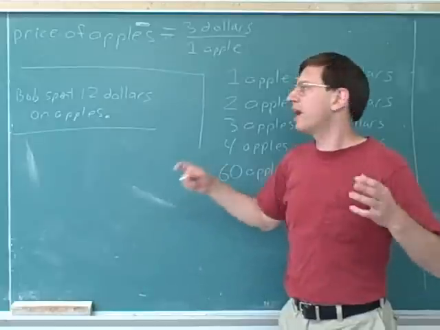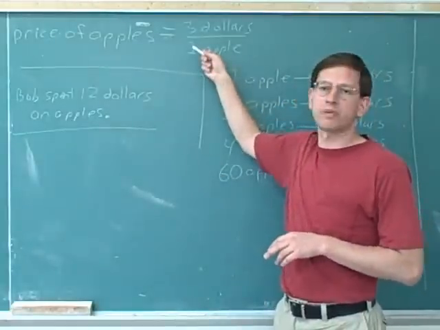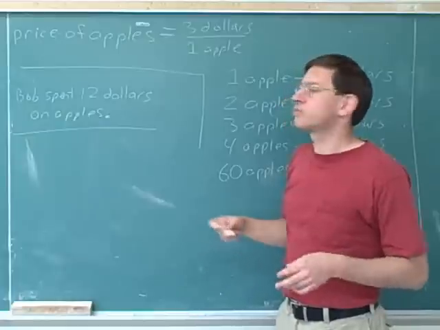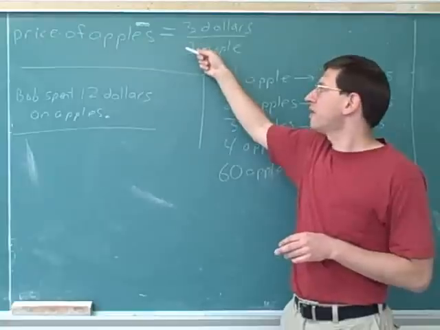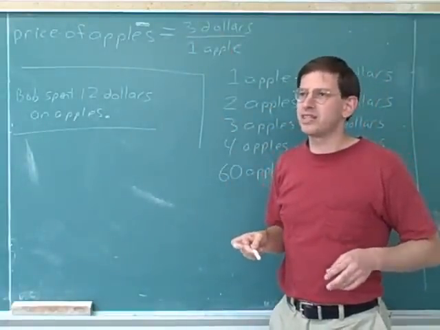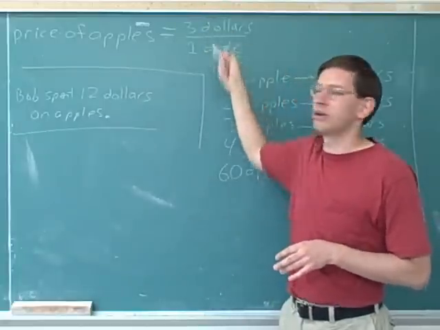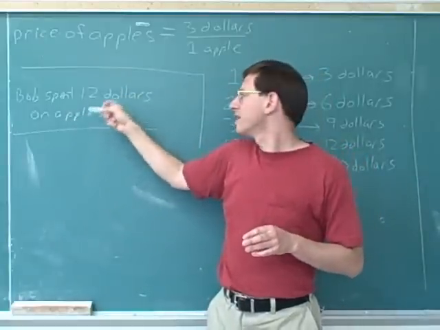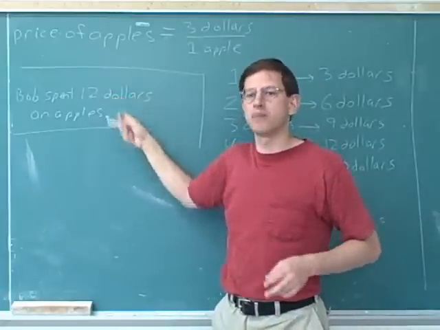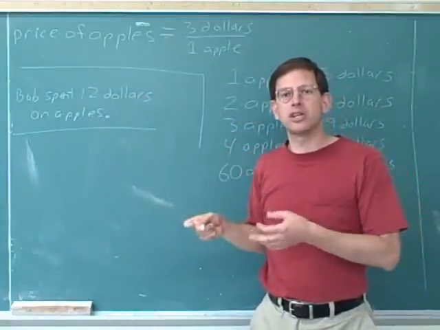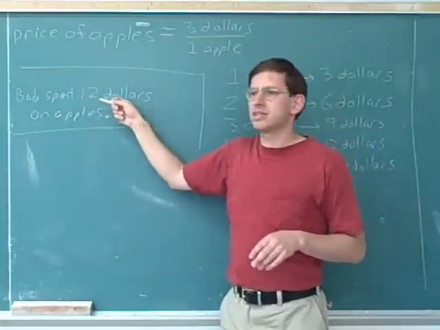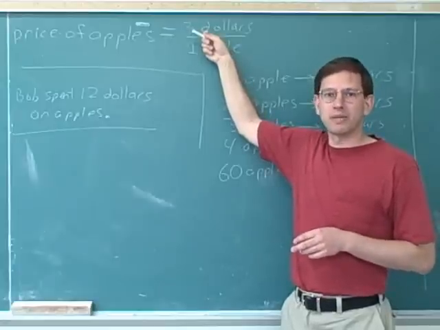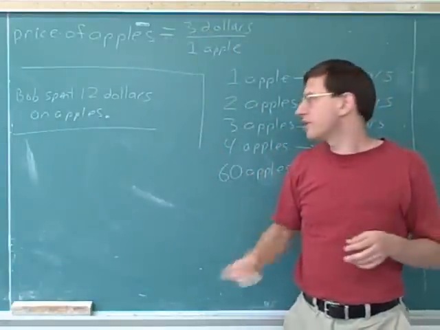On the other hand, suppose I tell you that at the store Bob went to, the price of apples is three dollars per apple. Well, that is a ratio unit and it's giving you only hypothetical information. If I just tell you that the price at the store was three dollars per apple, that just tells you that hypothetically, if you bought one apple, it would cost you three dollars — we're not saying that you actually bought one apple. Going back to the non-ratio unit, if Bob spent twelve dollars on apples, that's not a ratio unit and it's not giving you hypothetical information — it's telling you about what actually happened. So now we can see a key distinction: a non-ratio unit tells you about what actually is happening, whereas a ratio unit just tells you about what hypothetically could or might happen.